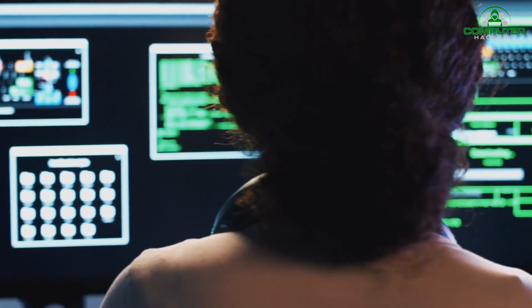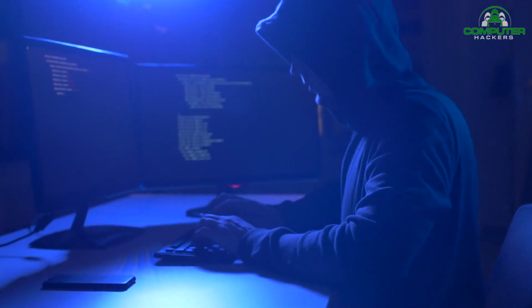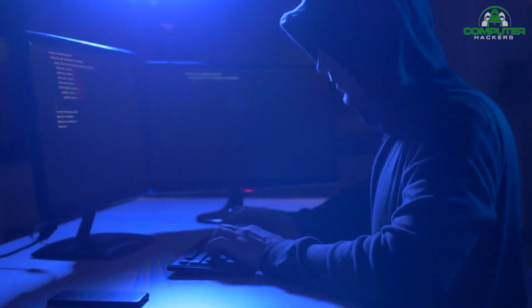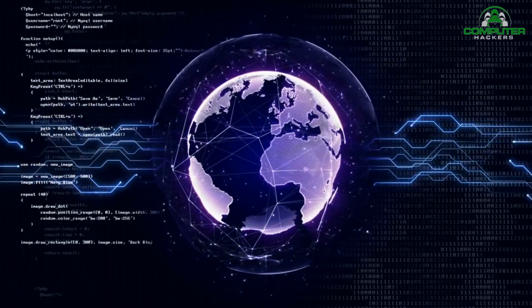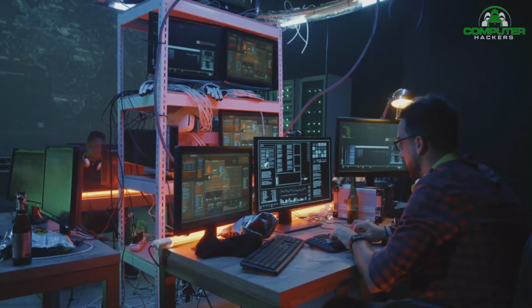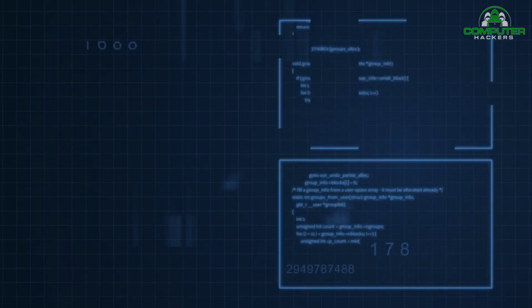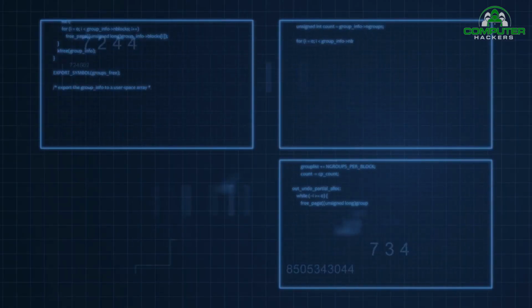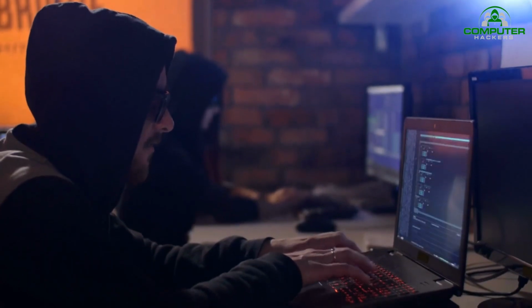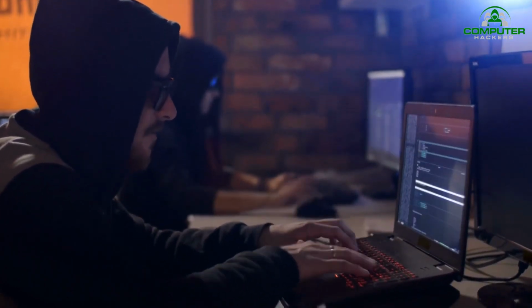Employment opportunities. Ethical hackers and penetration testers have various employment options. You can work as an in-house security professional within an organization, join a cybersecurity consulting firm, or even work independently as a freelance ethical hacker. The choice depends on your preferences, career goals, and work style.